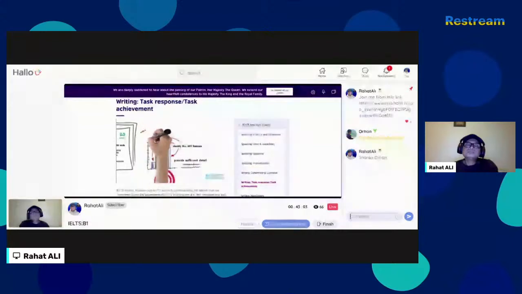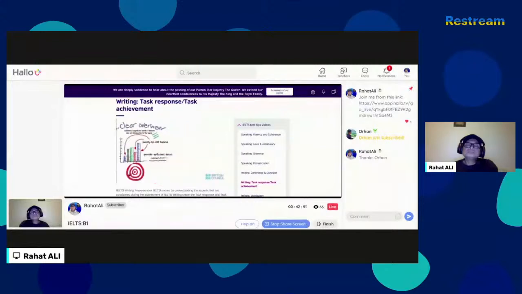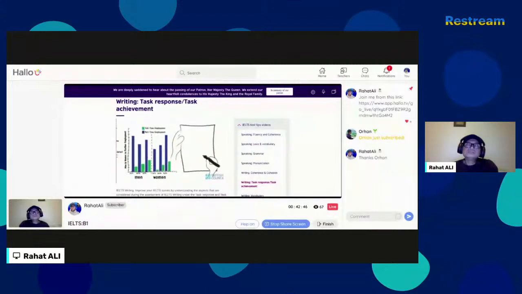It's important to write a clear overview. This means summarizing the most significant trends or features from the data or information in the diagram. This is not simply an introduction to the topic. That's a common mistake. Here's an example of identifying significant trends. Looking at this graph, we would say, from the graph, it is apparent that participation of both men and women in full-time employment has increased over this time period. However, while the numbers of women are generally increasing, the numbers of men in part-time employment are fluctuating.